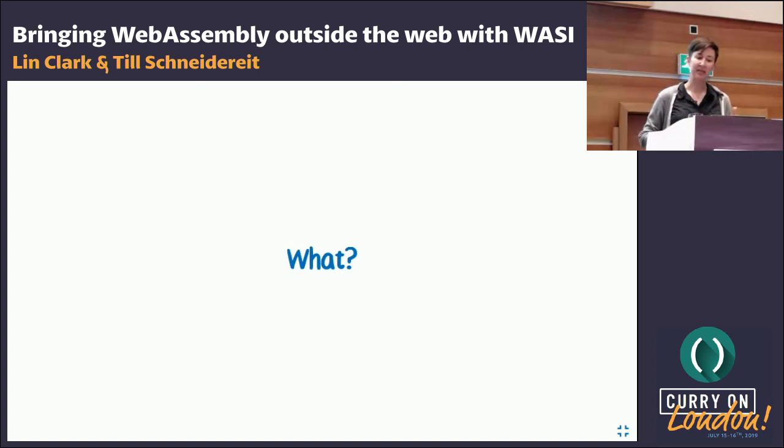Just as WebAssembly is an assembly language for a conceptual machine, WebAssembly needs a system interface for a conceptual operating system, not for any single operating system. And this way, we can run it across all different kinds of operating systems. And this is what WASI is. It's the system interface for the WebAssembly platform.